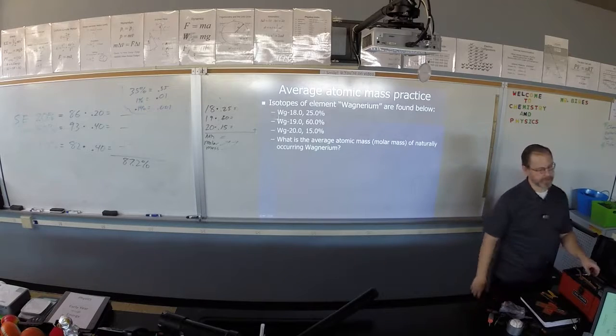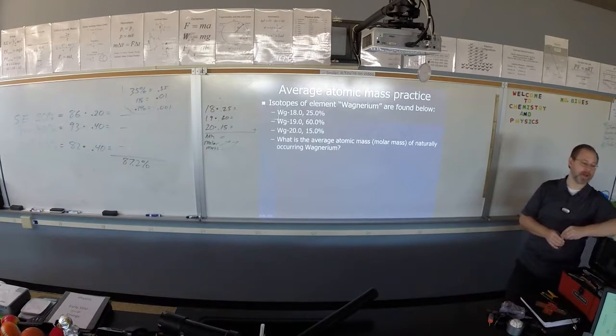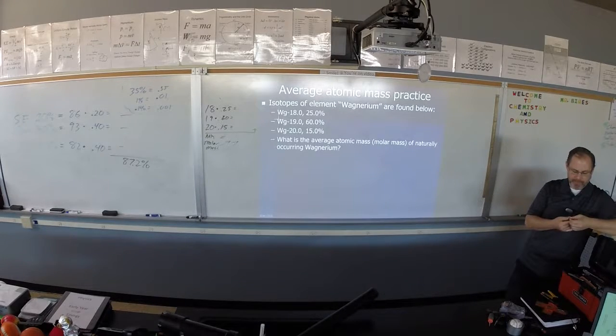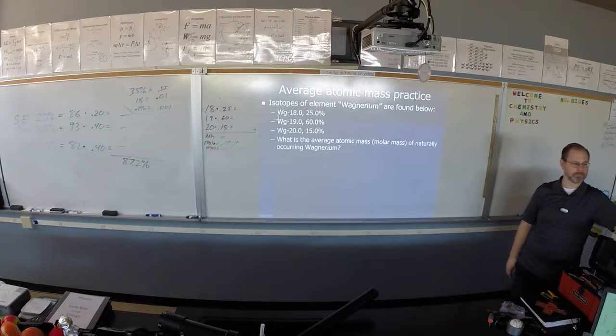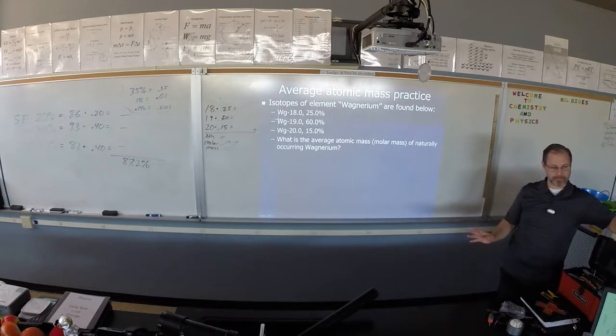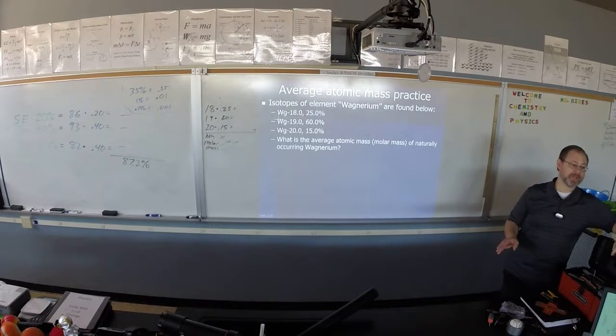And again, as a little bit of a check, the number you get should fall between the highest and lowest value. So you should have a number that falls between 18 and 20. The other pitfall about calculating average atomic mass is you don't turn it into a simple average at the end. You don't take your answer and divide by 3. The weights do the dividing for you. So you just do part times abundance, part times abundance, part times abundance, add up the chunks, and you're done. It's a weighted average, and the weights do the dividing for you.